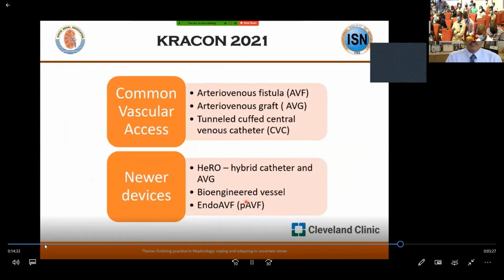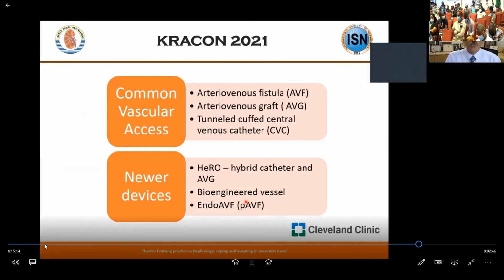So applying this knowledge of vascular anatomy, the common vascular accesses that we place and we often use, and we have been using for the last 50 years, is the arteriovenous fistula, which is the most common, starting distally and progressing proximally as the fistula fails, an arteriovenous graft between any two sites, the tunneled cuffed central venous catheters or non-tunneled central venous catheters, which are generally placed in the internal jugular vein, right preferred to left, and then if both right or left are not possible, then placing them in the femoral vein.